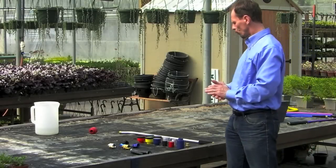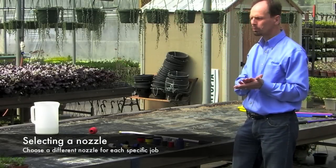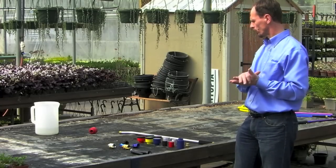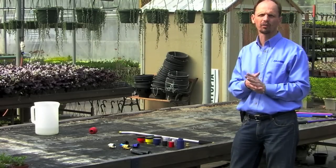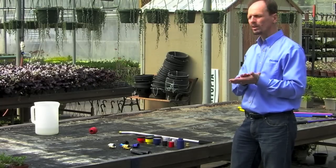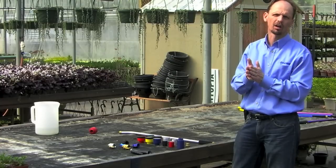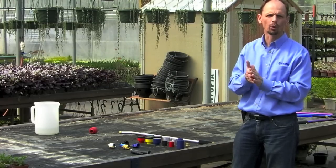Dramm has a range of water breaker options. 70 plus years ago, Dramm developed the water breaker. That's the foundation of the company. The purpose of the water breaker was to simulate rain as close as possible. And by that we mean we want to simulate raindrops, and we want to include an amount of dissolved oxygen delivered to the soil as we're watering.